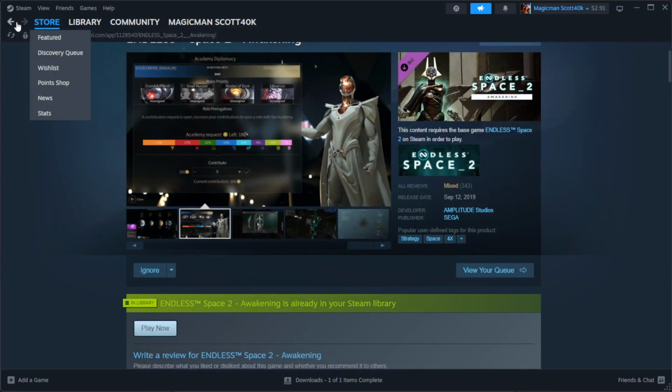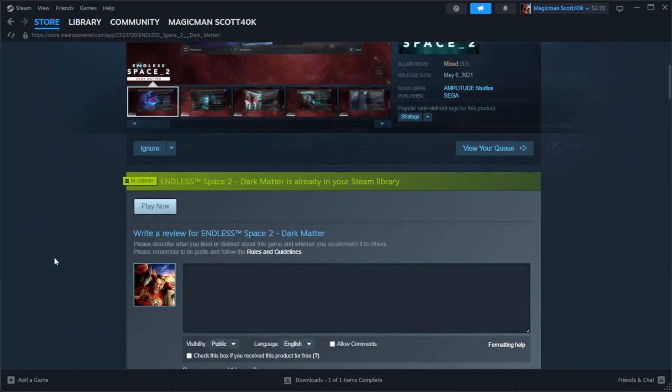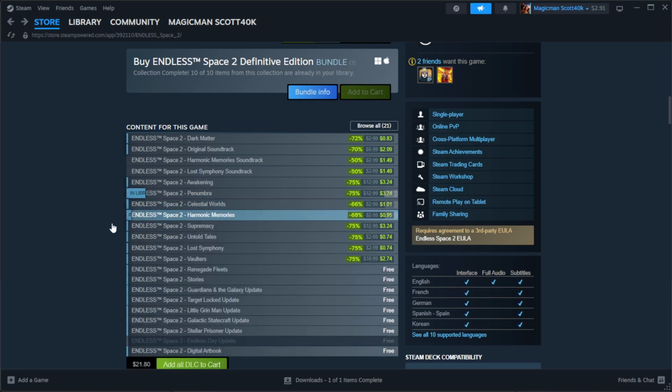So let me go ahead and talk about the DLCs one more time, and then I'll end the video. Oh, and there's also Dark Matter. From what I understand, Dark Matter is bugged, but they did fix it. This DLC started out bugged, if you research it. I think Dark Matter just adds quests, and that's it. This is just lore, pure lore, if you want it. Dark Matter is an extremely hit or miss DLC.